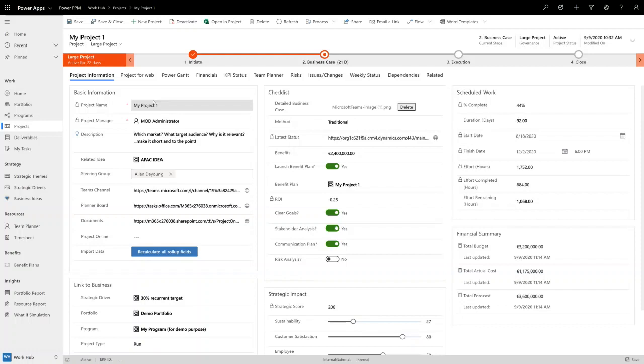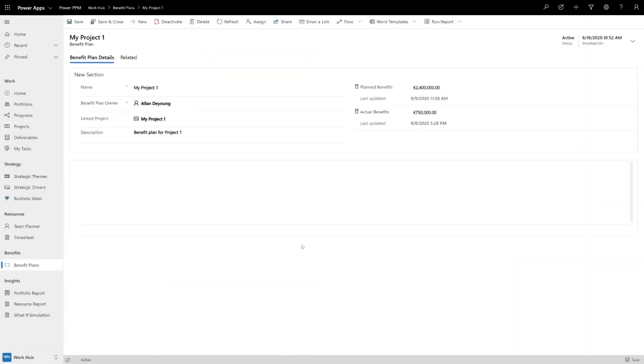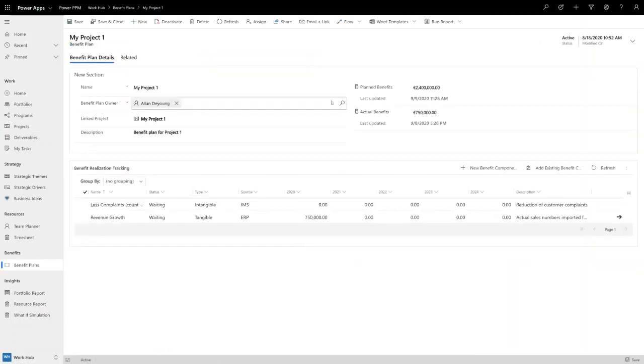But it's still perhaps the project manager's part of the responsibility to explain when others can start to track the benefits. So when we say launch a benefit plan and hit yes to that, then automatically it creates a benefit plan, which means that down here, something will go on. So if I click on that as an example, you will notice that there's planned benefits in the My Project worth 2.4 million euros. Now, actual benefits right now is 750,000 euros.